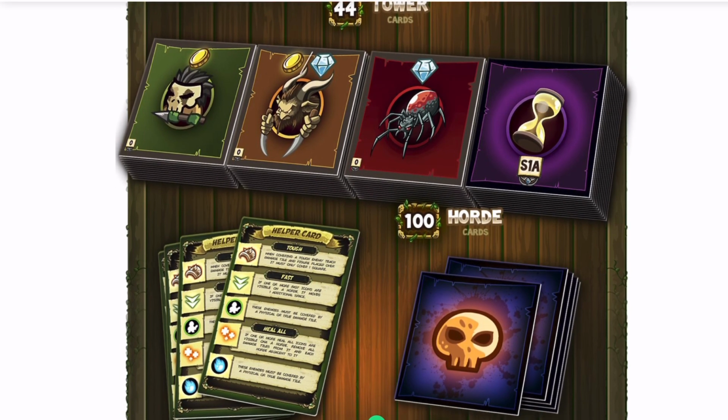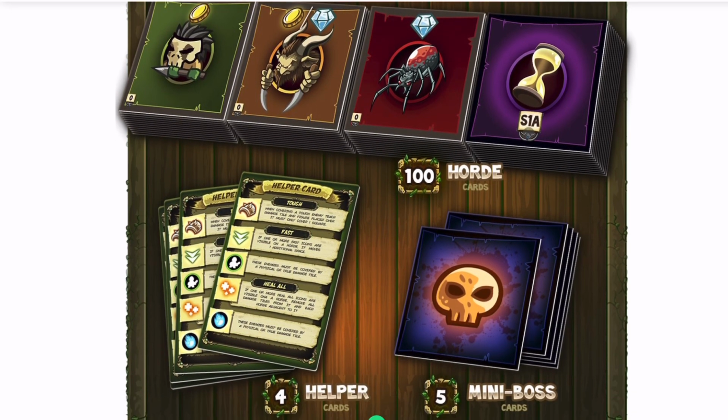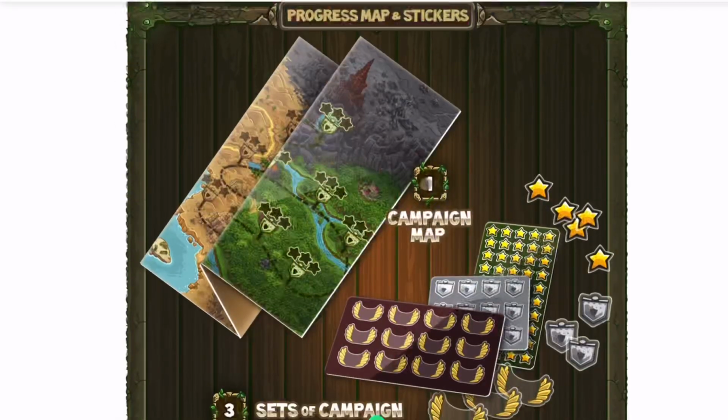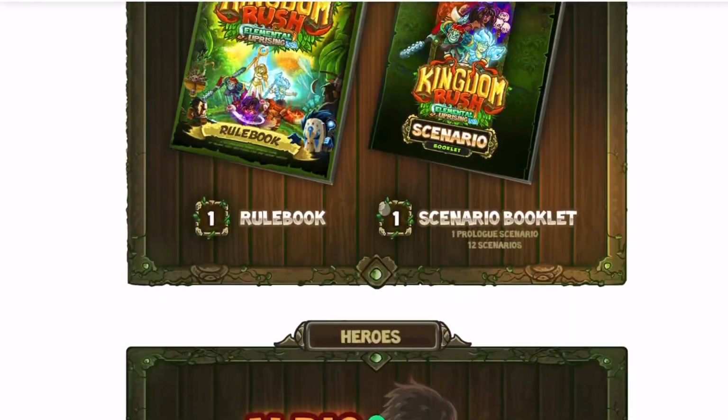So that's what these purple cards are. They'll come out, they'll tell you what your goals are at that particular time, and then you'll draw another horde card. I'm sure they'll continue telling you how to stack these at the various spawn points, but these scenario 1, A, B, C, D will kind of inform you how the game's going. Helper cards, mini boss reference cards, again another progress map with stickers, 2 books, rule book and scenario book.